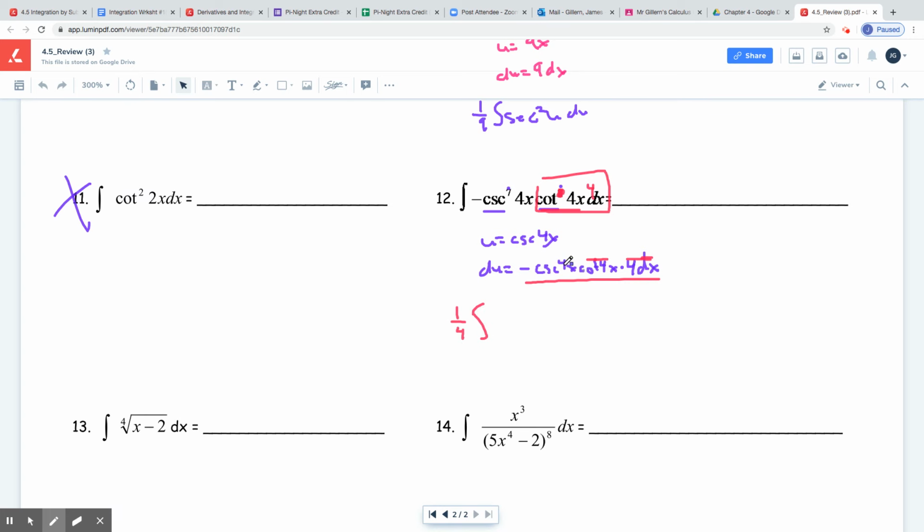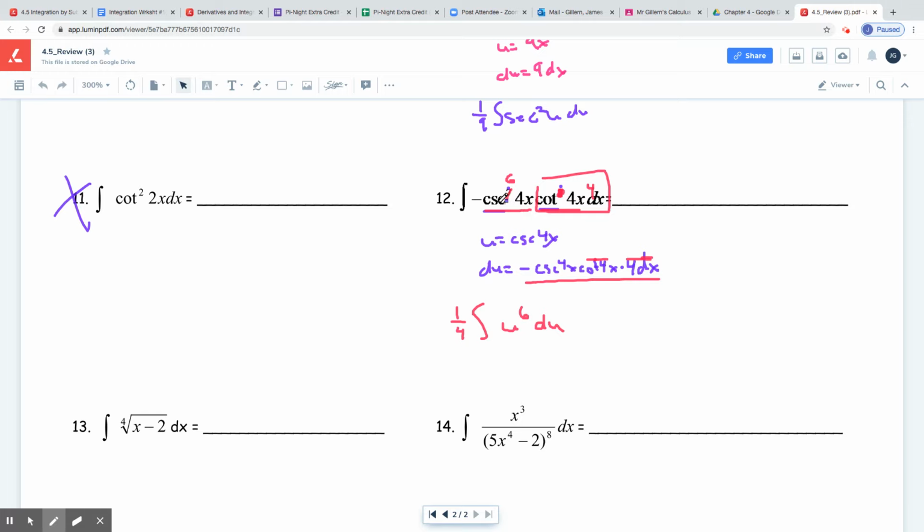Then I still need a cosecant 4x. Well, here's cosecant 4x, so I'm going to take one of those. This is not a 7 now. I now make that a 6. That is now a 6. What I'm left with, this negative is also part of my du, so I'm just left with u to the 6th du. This is the kind where the du includes something that's part of the u, so I just take one away from the exponent.